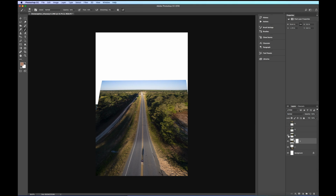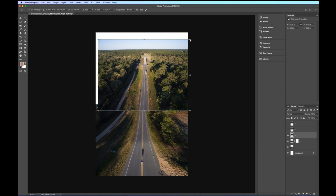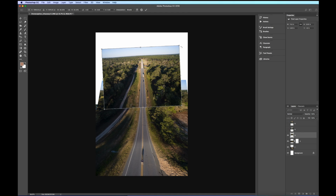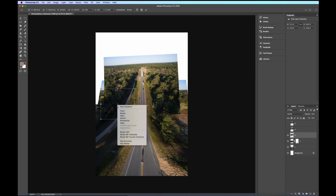When you feel happy with the first two layers, simply do the same thing with the next layer. Align, Command T for transform, right click for perspective and warp tools. To make the dirt road on the left match, I highlight only one section of the layer with the marquee tool, shortcut M, and then use transform and warp tools on only that section.